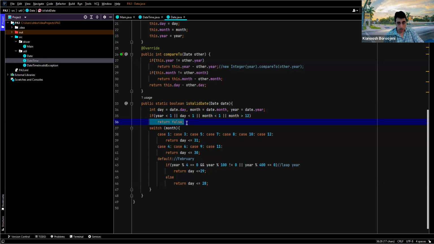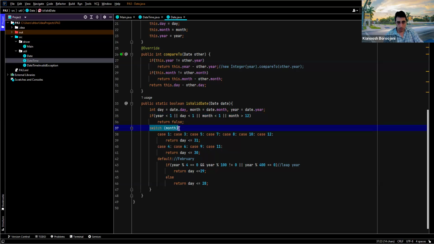That's not good because we have legal boundaries or legal limits for the day, month, and year. They cannot be 0 or negative. And month cannot be more than 12 because we only have 12 months in a year. And if you don't return false, then we're gonna get to this switch case.